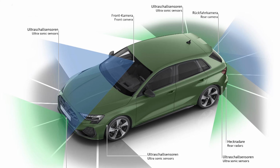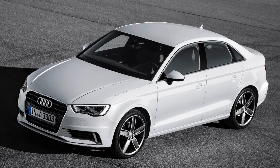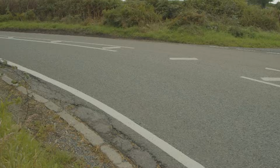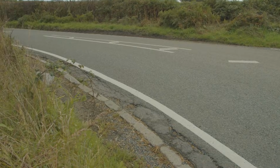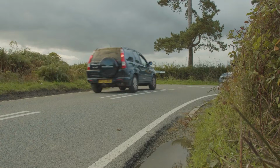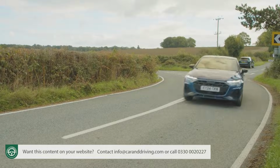The original version of this Mark IV model became a little more involving to drive than its predecessor, thanks to slightly sharper steering, a wider track and the introduction of a modular dynamic handling control system that, based on steering movements, predictively coordinates interplay between all the car's dynamic systems, a bit like a conductor with an orchestra, so the car can always be one step ahead of the drive inputs that you want to make.